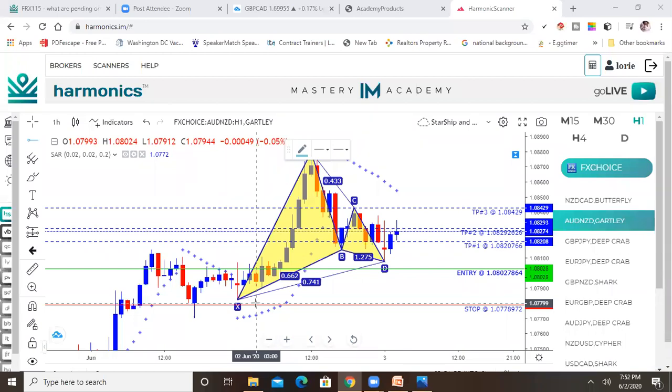But these range pretty high. What I need the harmonics and Trade Finder for is to see where is the letter D and where is my first take profit. You can start to modify it from there because you can tighten it up a little bit more where you're not going in exactly at the entry. But I need to know, what is the computer forecasting? Between D and my first take profit, all I need is just a nibble. And you can start to modify what your buy stop price, your entry price, will be.